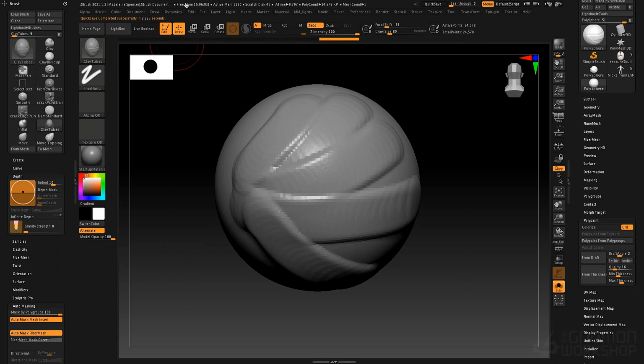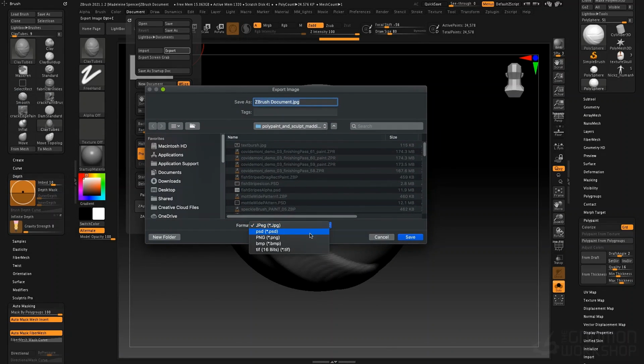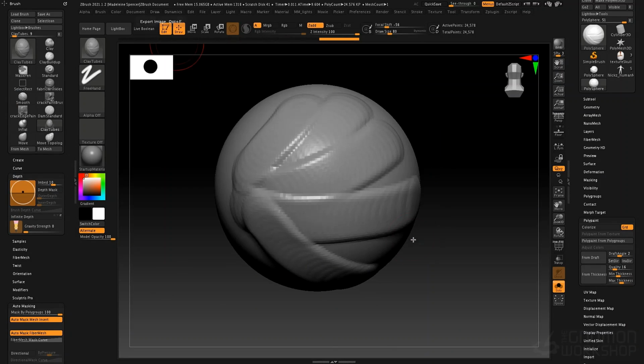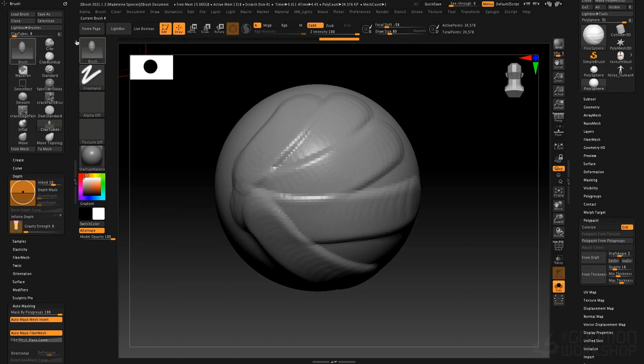Now, if I don't crop my image, if I go to document, export, and just export this either as a PSD or a JPEG. Let's do it as a PSD this time. And I'll just do it as ZBrush document. Then, if I go to select icon and grab ZBrush document, you see what happens is it's pushed it away. It's zoomed out smaller because it's trying to get that entire document window in there as an icon. So the problem is you're not really able to get a perfect square without making your document a perfect square.